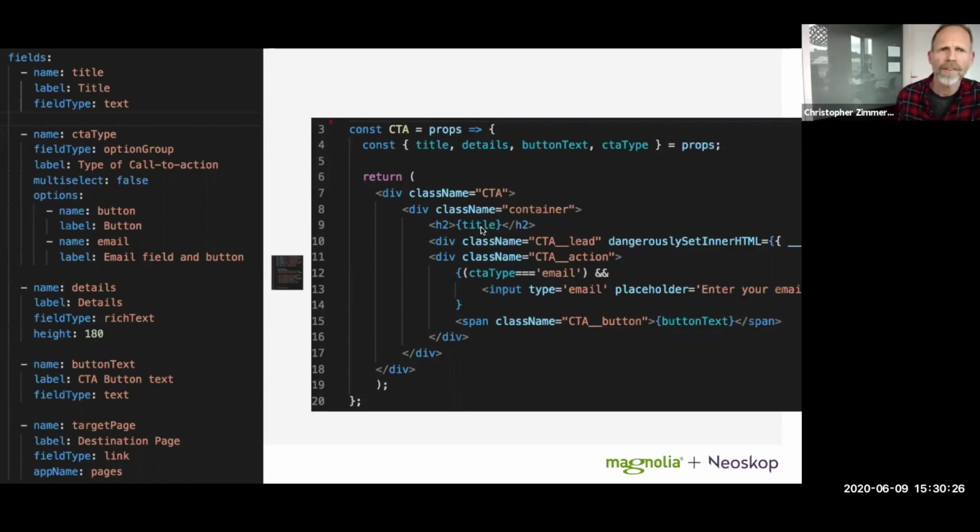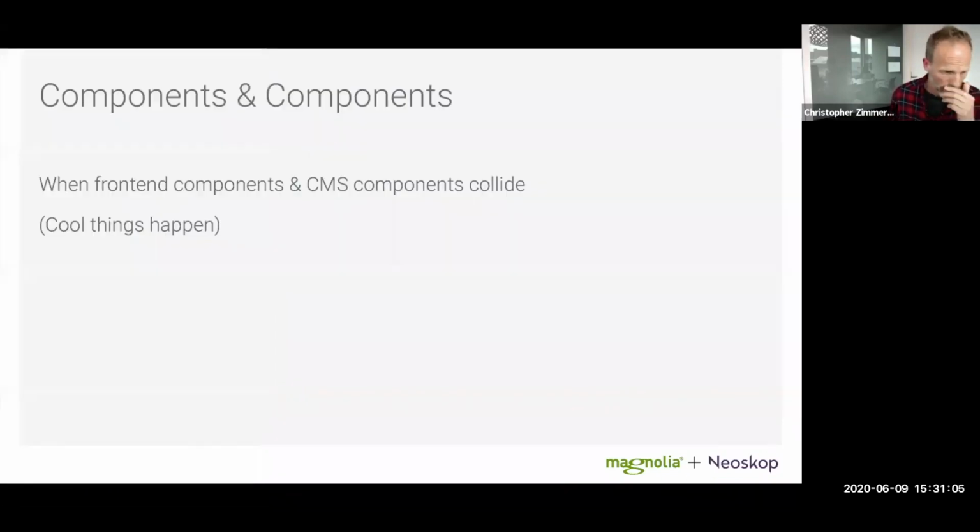And the cool thing about that is it means that you can take the React components that you already have. We know from our customers and partners that they often have a collection, like a component library or a design system, that they like using and know how to use. And you can use your components without making any changes to them, because your props are going to be passed in. I don't see anything on this left side that says anything about Magnolia or about a CMS. So if you have your component, all you need to do is create this editing form that passes in the proper props, and it's going to work.